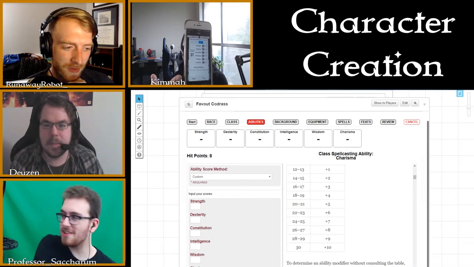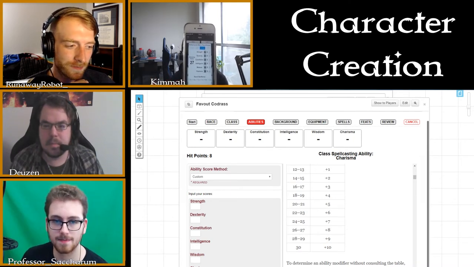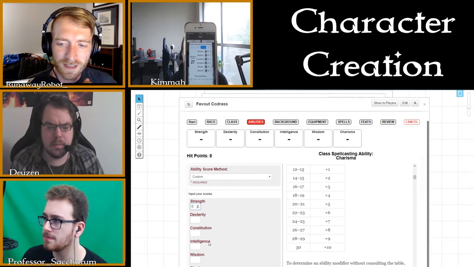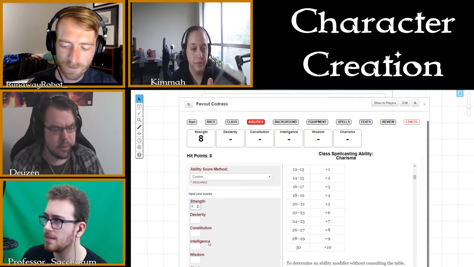So you get 27 points. You start at 8. Anything after 13 uses 2. Oh my god, that's so specific. Up to a maximum of 15 each. Does it go up to 3 at some point also, if you really start?